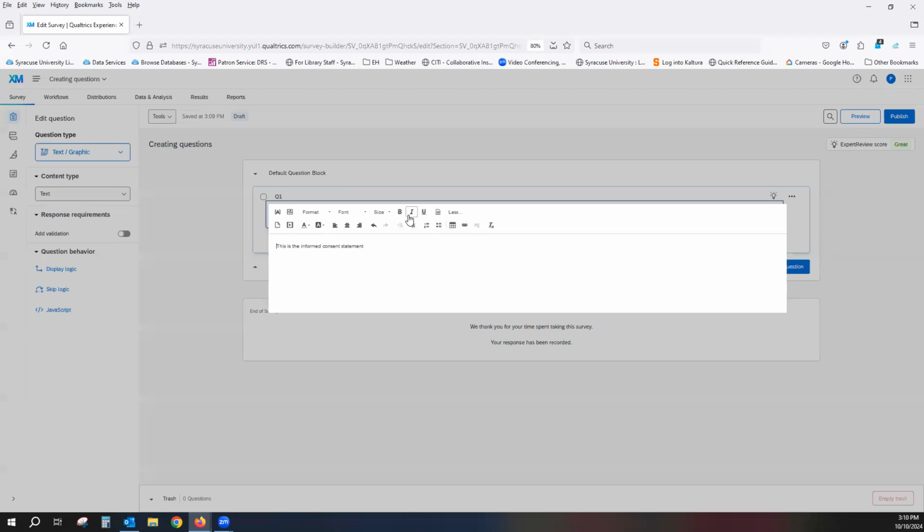You can look at the source code, insert a graphic. This little icon here, insert piped text. This can be very useful in pulling information from other parts of the survey or perhaps from your directory, your contact list, if you have extra information in there. We'll be talking about that in a couple of weeks. We'll go through the details of piped text next week because there's a lot of cool stuff you can do with that.